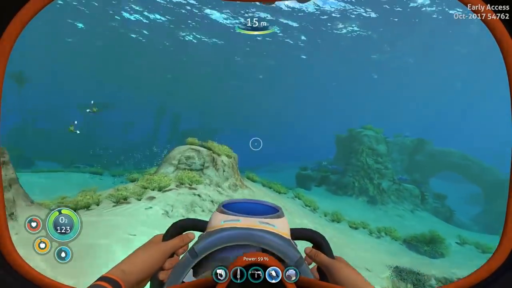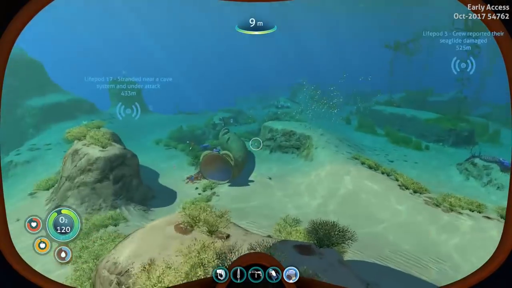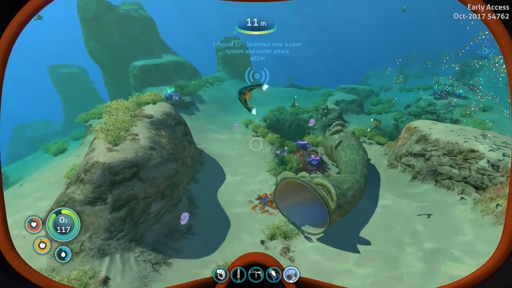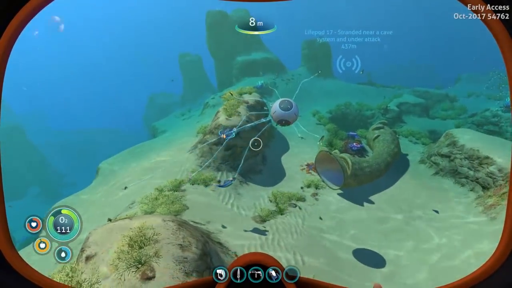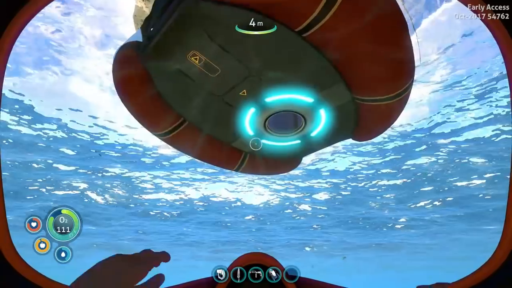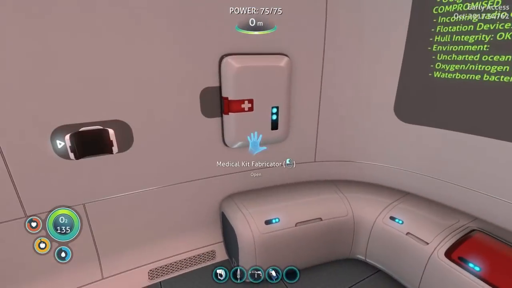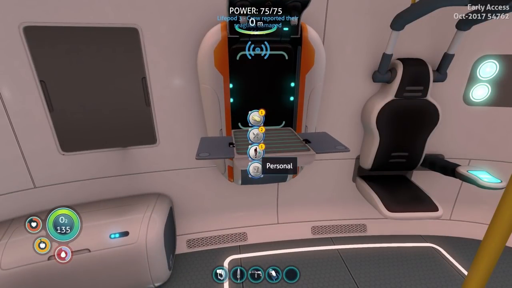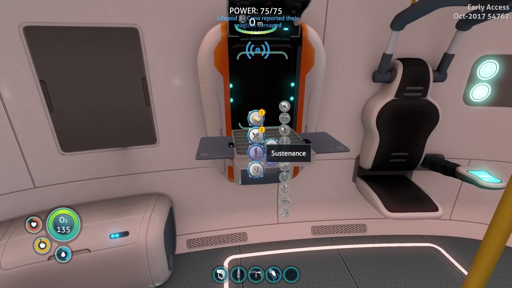Enjoying the ambiance. We're here. Welcome home. Where do I want to put this? Right here. Wow, wow, wow. I'll let that go. Alright. Air bladder. Silicone rubber. Emergency flotation device, chemical reaction, produces lighter than air gas. Yeah, we're probably going to want to make one of those.